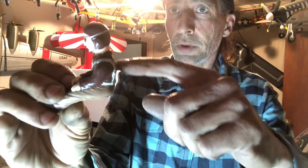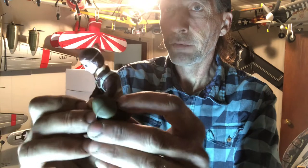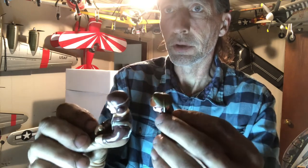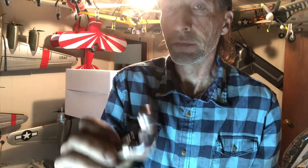Okay, got two of them. All right, now here is Flatline pilots. Like two of them. It's gonna have a bomber. He's gonna be in the nose. And depending on what I'm gonna have to do, I'm gonna be cutting his shoulders off and putting another Flatline pilot that looks like this. And I'm gonna just take my blade and cut him off. Set this other one on there, and I got two more of these. So I got two of these. I'm gonna put them in the pilot seats, so they'll have a full body in there, and see if I can work with that.